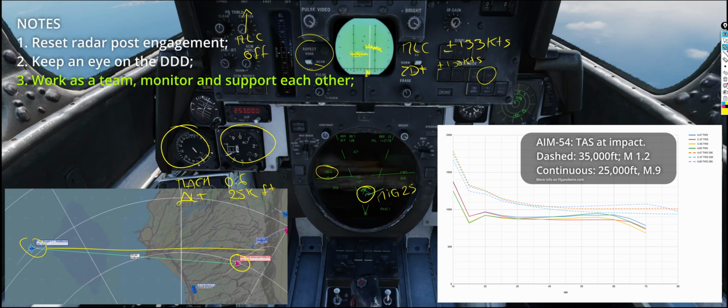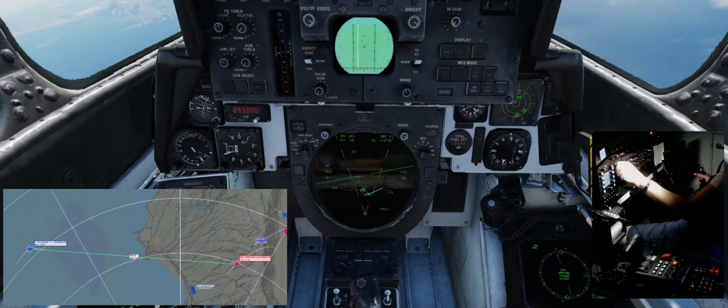Working as a crew, as a team, is important. So this is the time where the pilot can suggest, should we go buster, should we go gate, should we unload and get some speed? No. What was he doing?